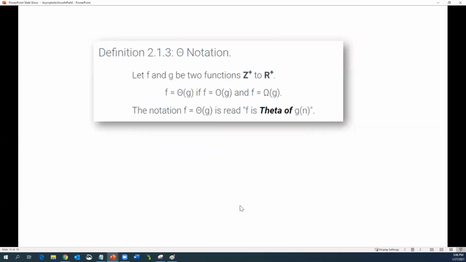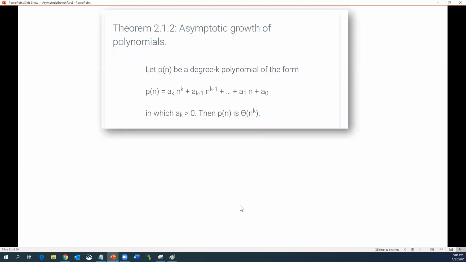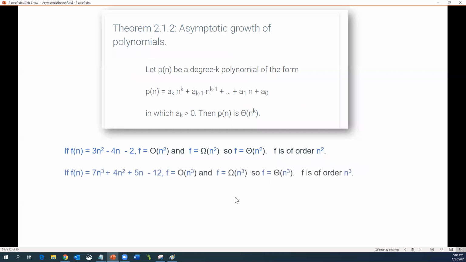At this point you might say, well, let's show this, but we've learned it, so we're not going to be having to prove these things anymore because now we've learned that rule. So here, the highest degree of f is 3. So f is O of n to the third. It's omega of n to the third. So we could say it's theta of n to the third, or we could say f is of order n to the third.